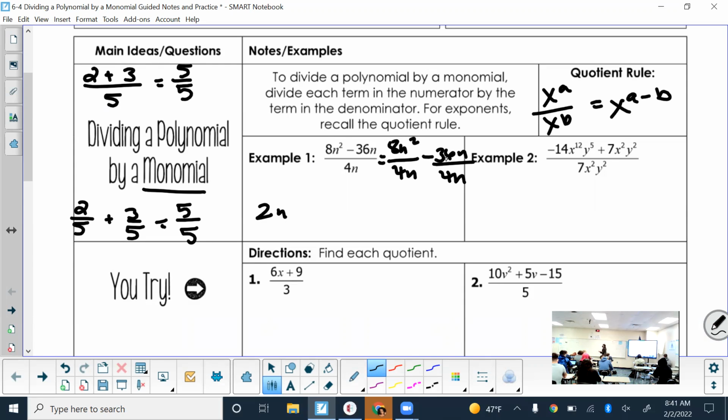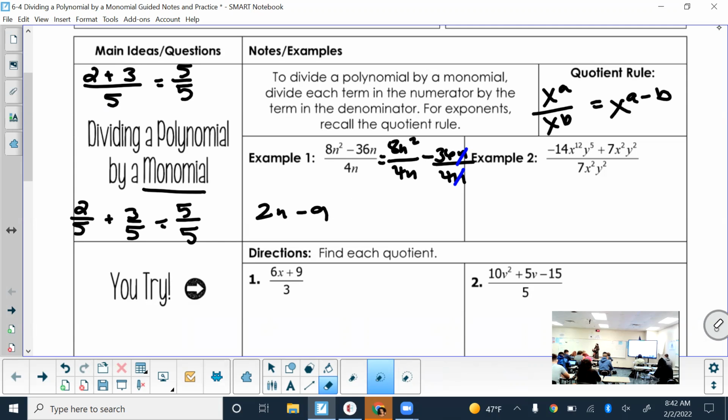And then once you've divided that out, move on to the next term. So start with the coefficients. What's negative 36 divided by 4? Negative 9 is correct. And what's n to the first divided by n to the first? N to the 0, which equals 1, right? So if you have the same thing on the top and on the bottom of the fraction, they cancel out. So I'm not going to have an n next to the 9. I'm not going to put n to the 0 because that's not really simplified, right? Negative 9 times 1 would just be negative 9.